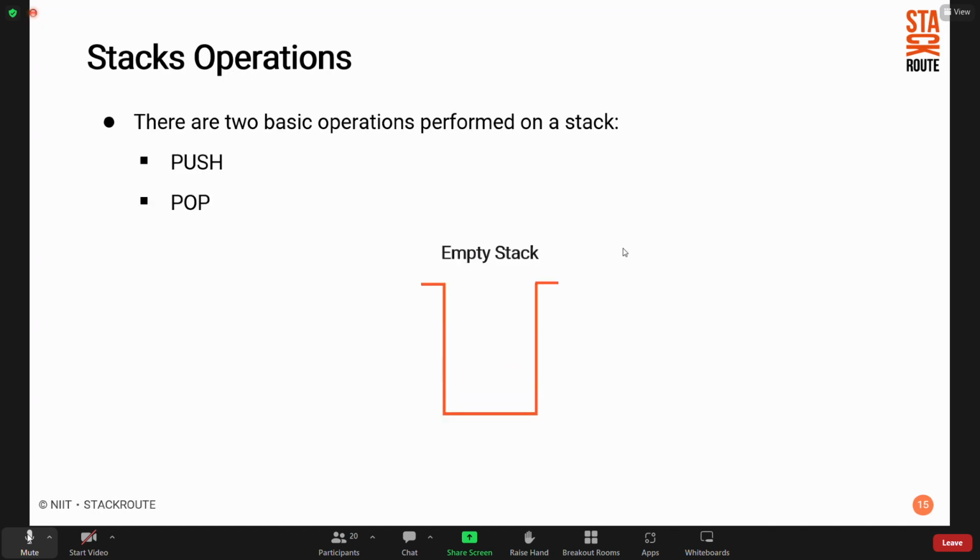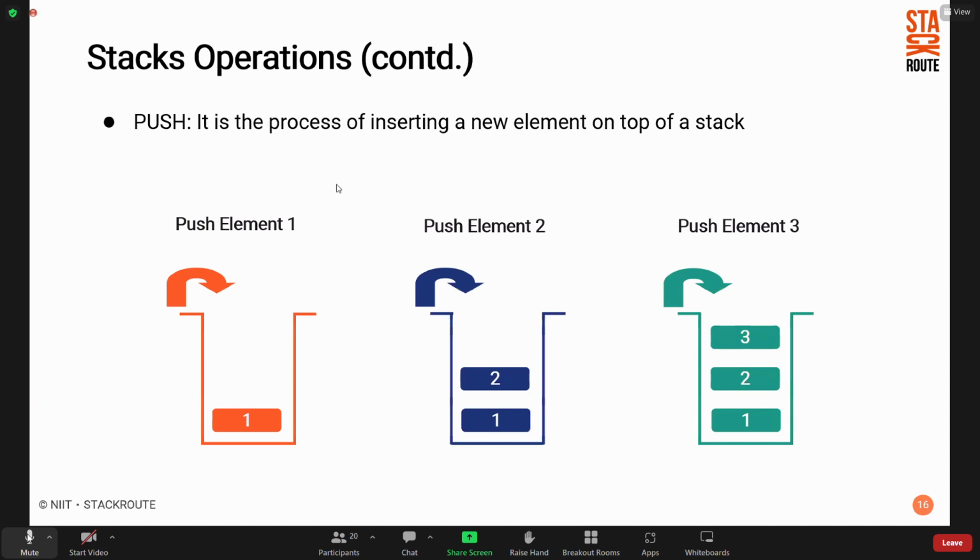When I insert my first item, one more thing I want to mention on the diagram is that the place where I have my first item is called the top element. I have only one element, and that item is the top element. So when I am pushing the element 2, I want to insert the new element on top of my existing element, and I will make the new element my top element.